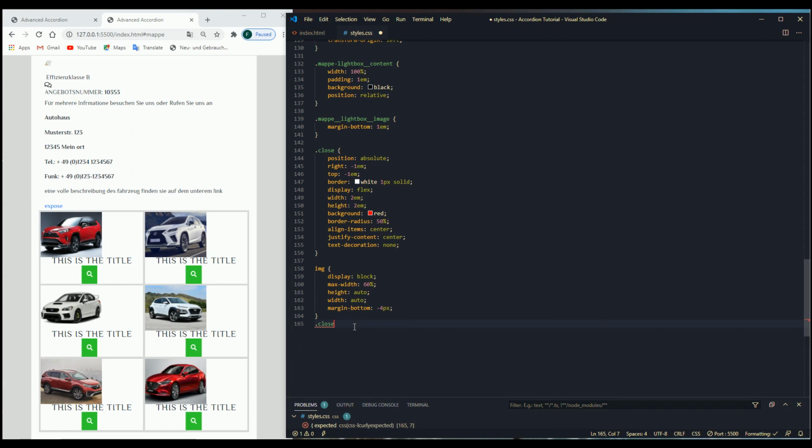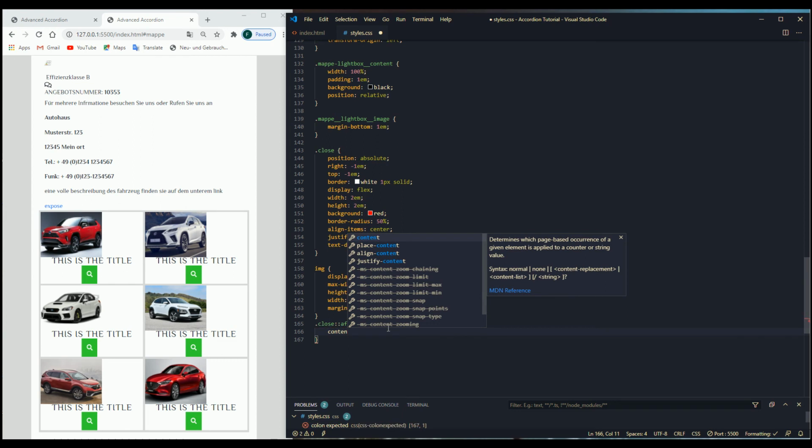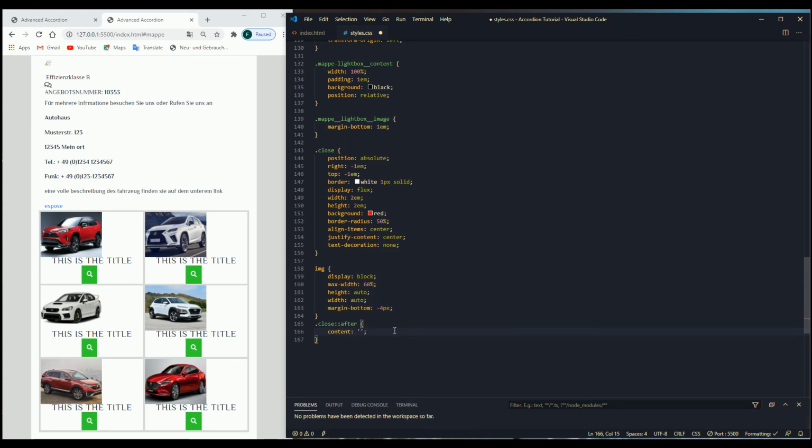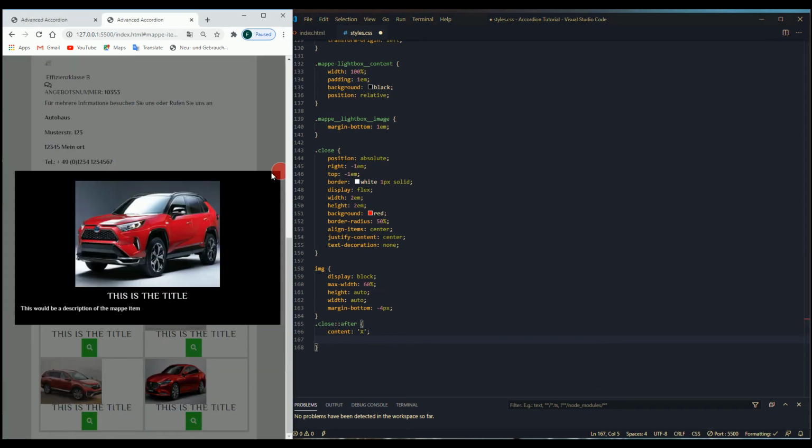And then we do the after: close after, and just the content, which would be an X, a large X. See here, that X will come in there.